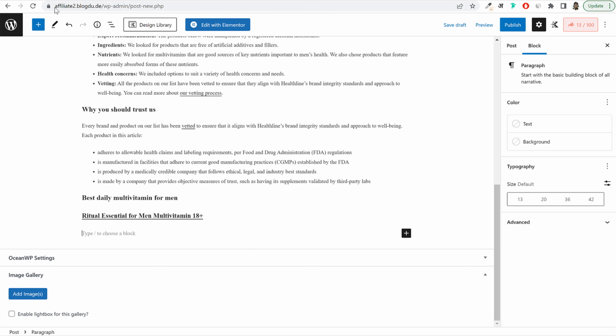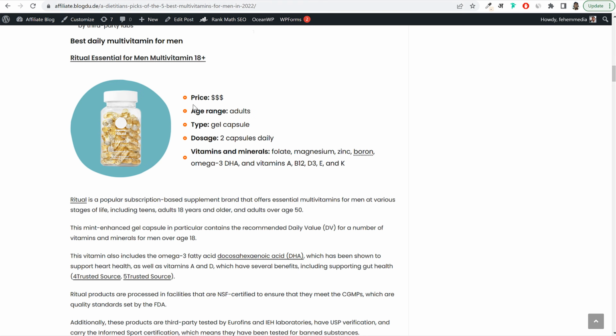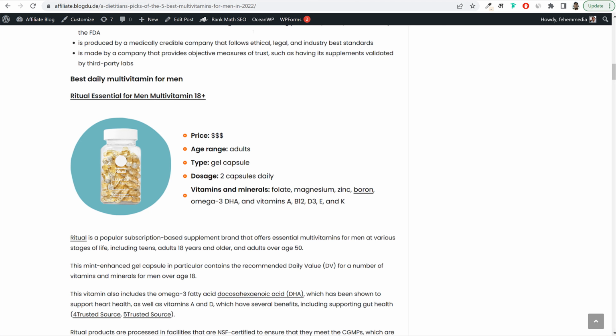And then after that, let's see how we can create this element. So this products element. Again, I'm saying this is not my blog post. This is, I guess, a website named Healthline. It is their blog post. I just used it to give you an example of how a blog post will look like and how to create these kind of elements. Now, if you want to create an element like this one, let's see how we can do that.